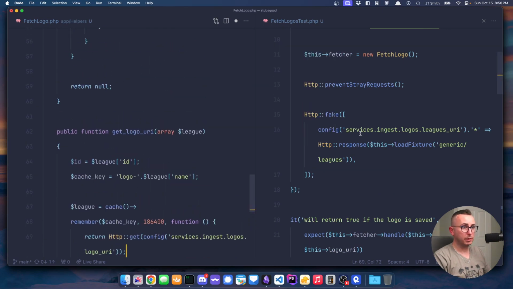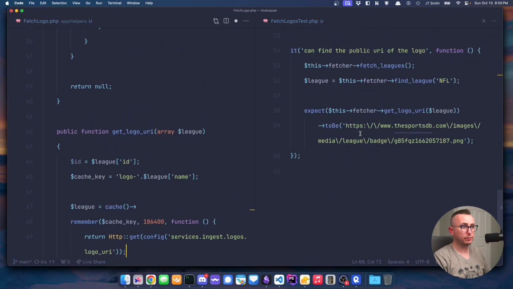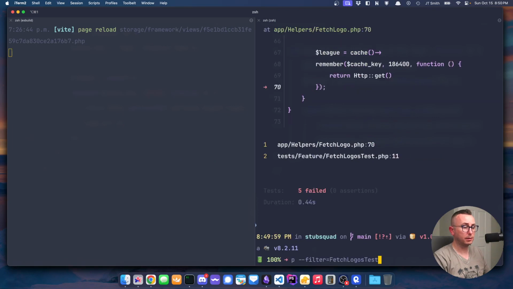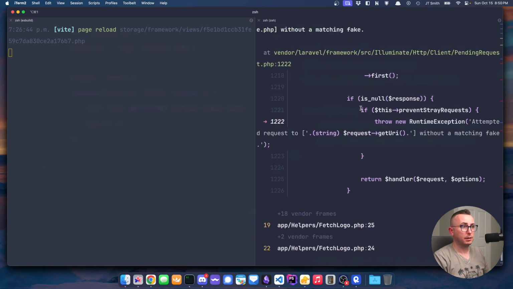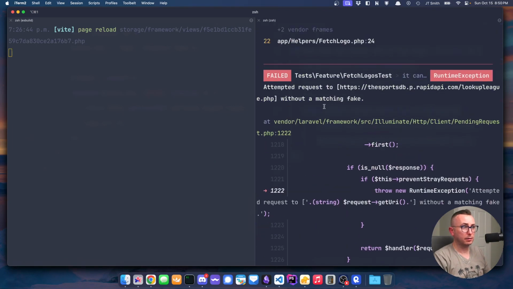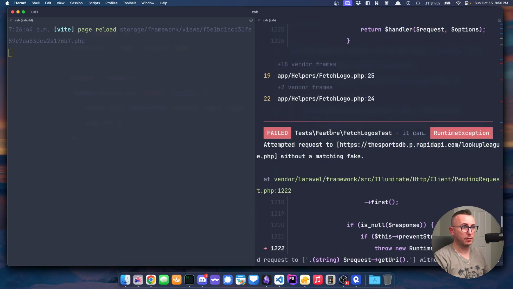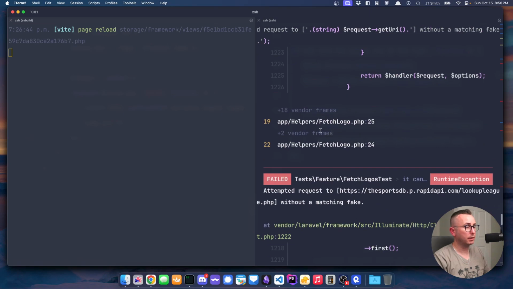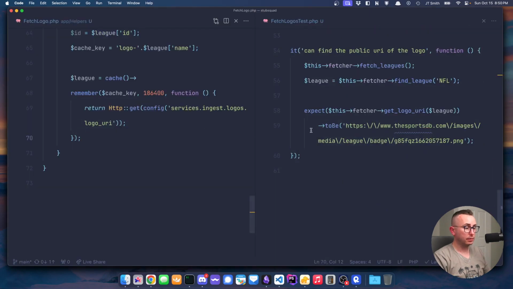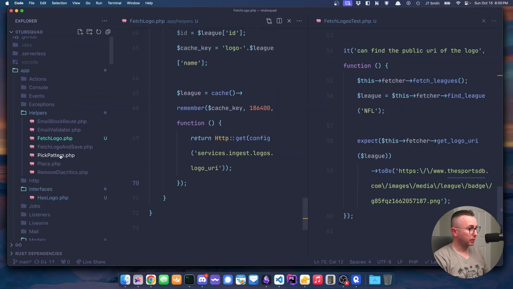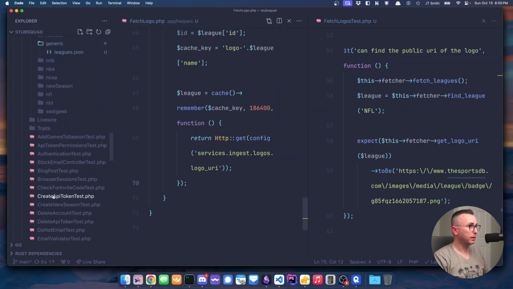What are we missing here? Logo 70 saved. Right. Matching fake, right. Okay. So I'm just going to copy this whole thing. We're going to create another fixture of the league.